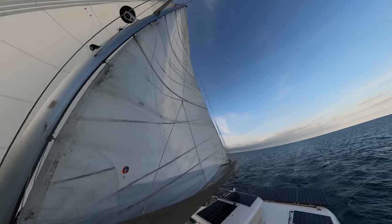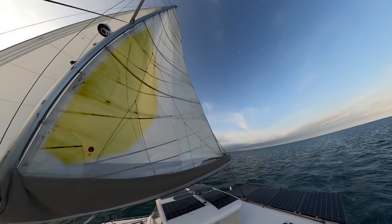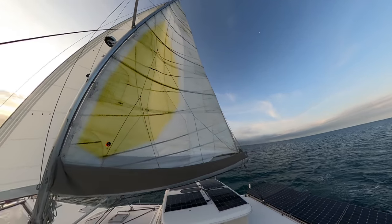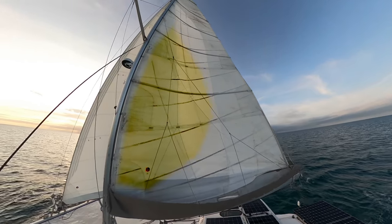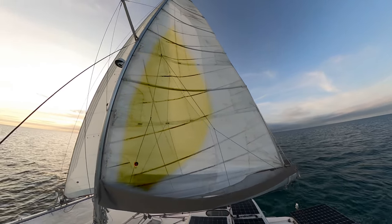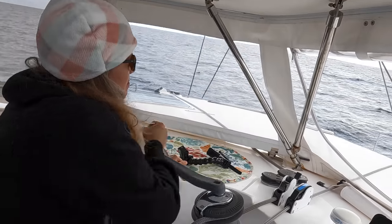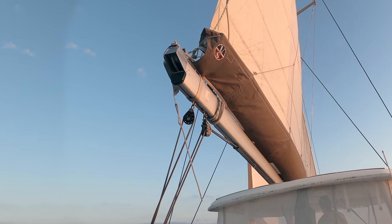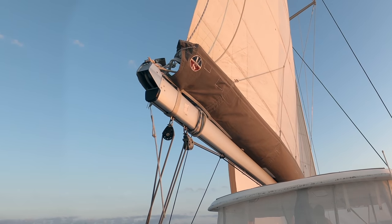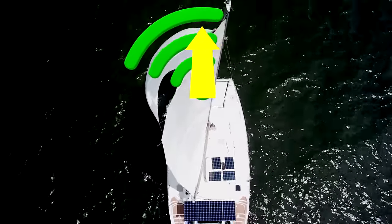This is Clarity's mainsail after 4 seasons of use. Little hard to see, so I highlighted it, but the sail is fluttering, first at the forward edge, and then kind of towards the middle of the sail. So we do what we should, and we trim the sail in, increasing the angle of attack. If the sail's in good shape, this results in more lift. The boat will point higher, and the speed will increase.